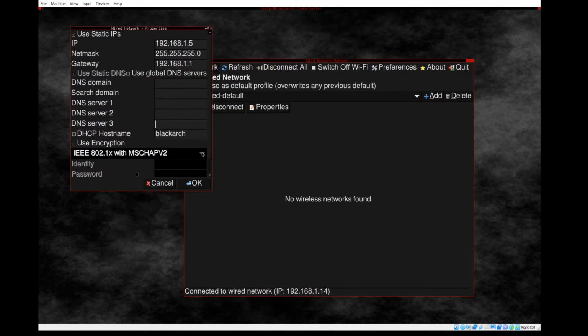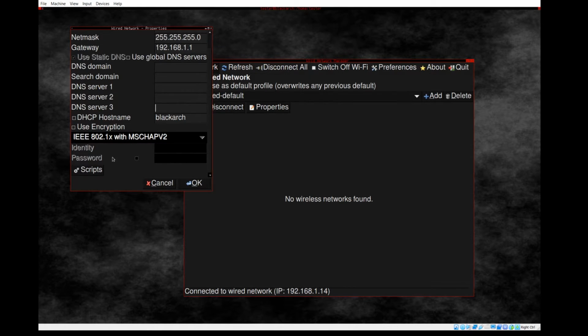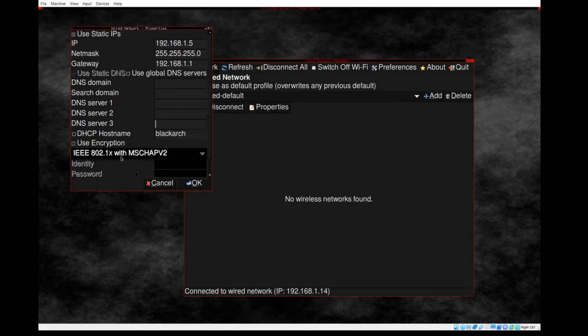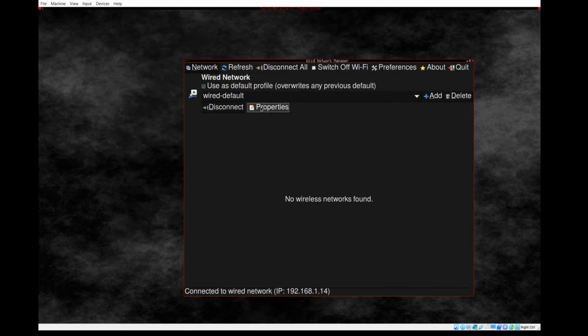You can use other information. You can authenticate with passwords on that network if you have anything like that, and that's pretty much it. And I'll just click cancel because I don't want to mess up. Of course, if I want to, I can disconnect from here, and I can delete the network adapter directly from here.